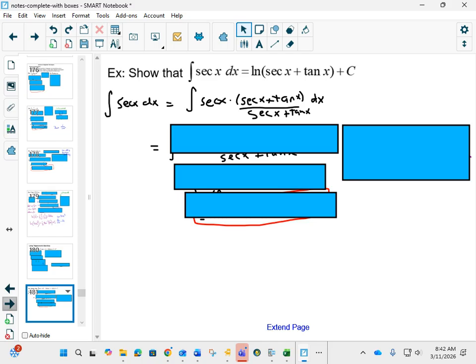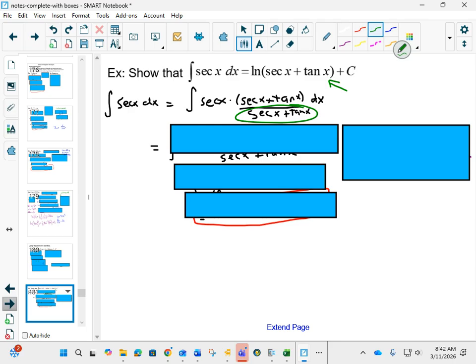Do you see that if you had natural log of secant x plus tan x, and you did the derivative, you would get a 1 over secant x plus tan x, and then have to multiply by its derivative afterwards. So by cheating and looking a little bit at what the answer was, I wanted to have that on the bottom. So I just put it on the bottom, but you can't just put something on the bottom unless you compensate by also putting it on the top. Okay? So that's the first step.